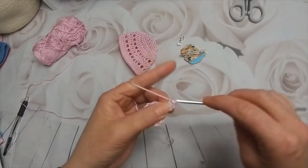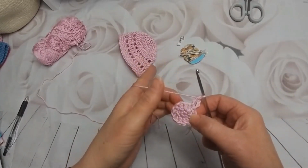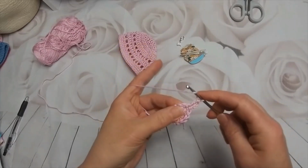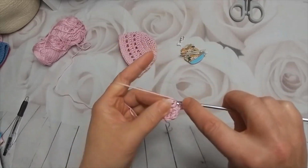So that is our 2 trebles in 1 stitch. We now should have 11 more of those to go. So fingers crossed we've counted right. Oh, got stuck. Counted right on the previous row, so that's usually a good sign.